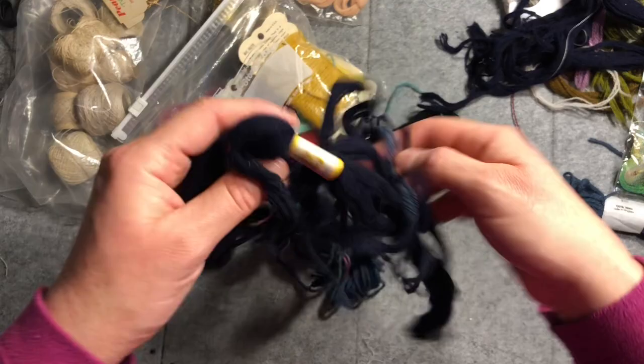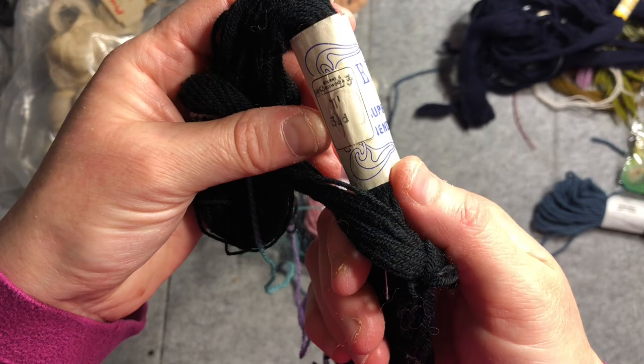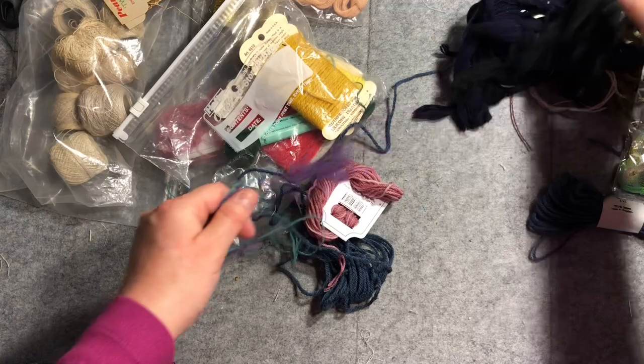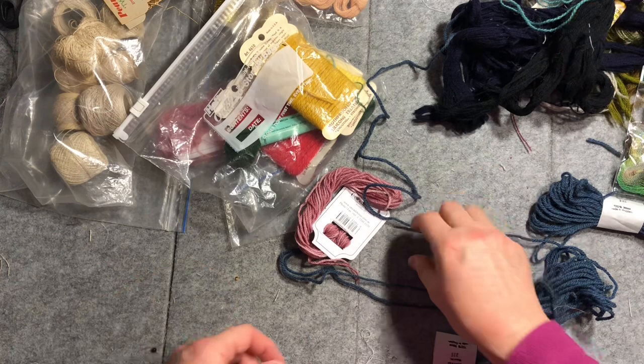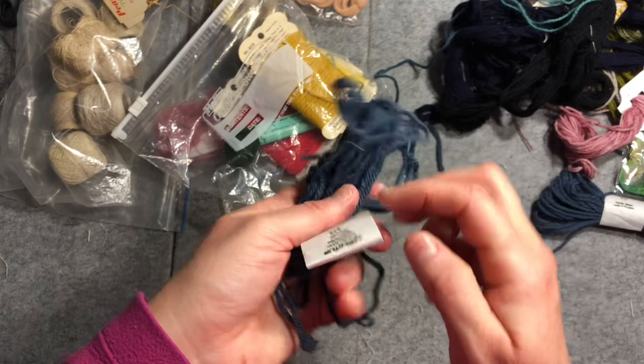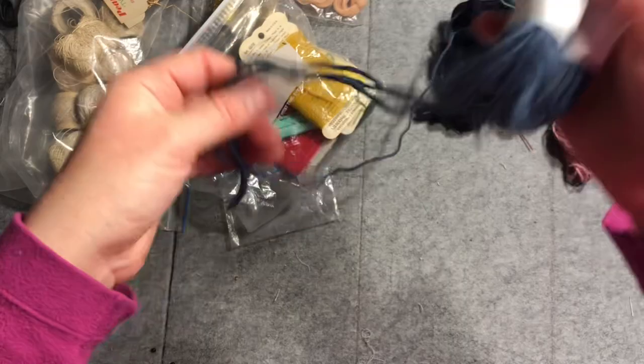Some more nice thin wools. That looks like a very nice old label from Bourne and Hollingsworth. Super Botany mending wool. So yeah, I think these ones I picked because they look to be a very vintage packaging. And then just some other little random skerricks that I can tie on, and perfect for slow stitching. Some Cascade House tapestry wool in a beautiful variegated pinky colour. And then these ones would be the Appleton wools. Just put that one back in its label. And I think this one's probably the similar colour, so they can probably go both together.